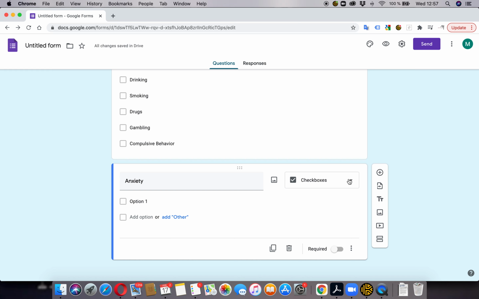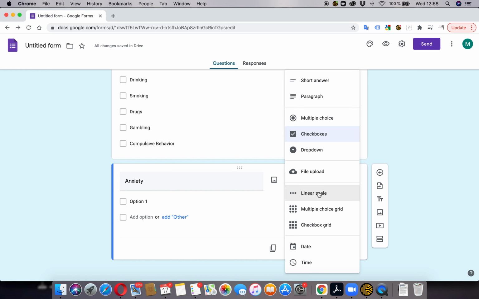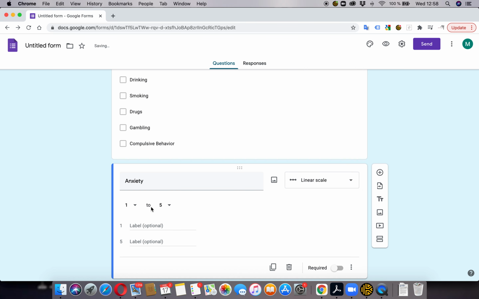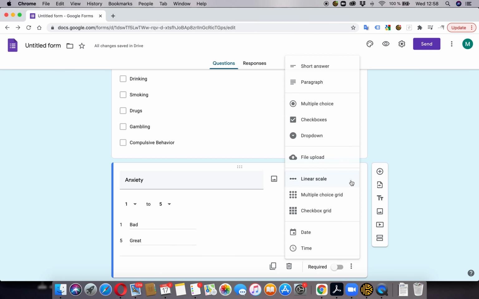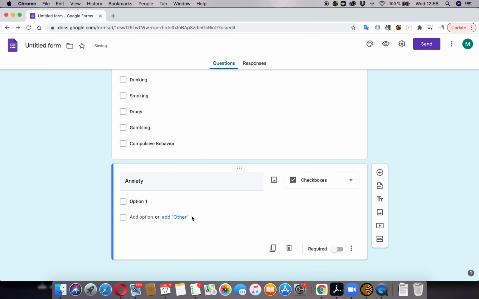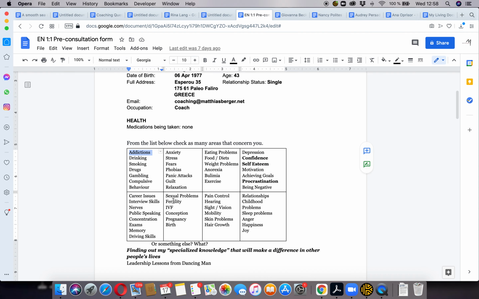You could see here that what popped up here was a linear scale, so you could add here from 1 to 5, like bad to great. So if the question itself would only be about anxiety, the level of anxiety you experience, you could use a linear scale. But we don't want that. We want to input these various fields here.